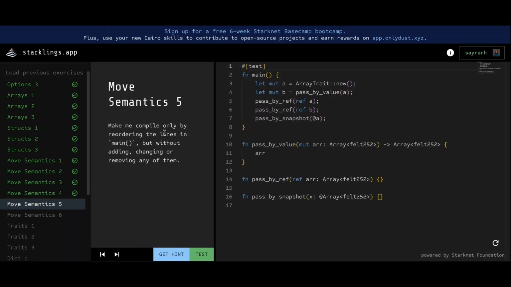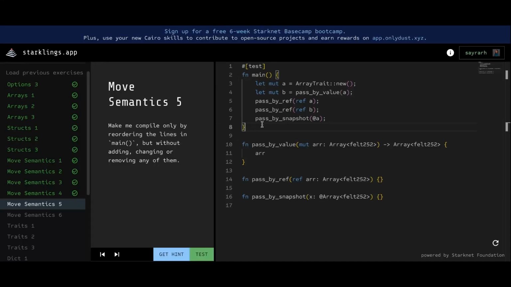Task 5 says make me compile only by reordering the lines in the main function, but without adding, changing, or removing any of them. We just need to reorder the lines in this function. So we do not need to add, change, or remove any of them.